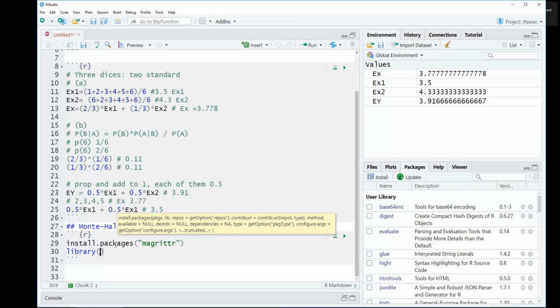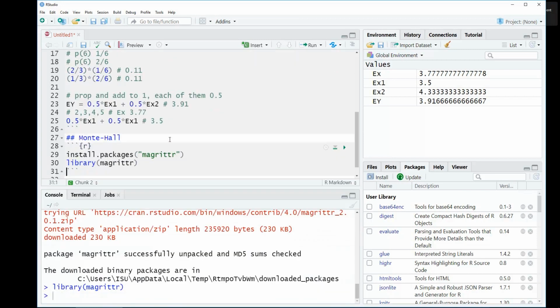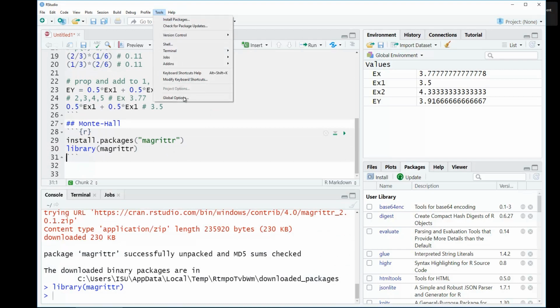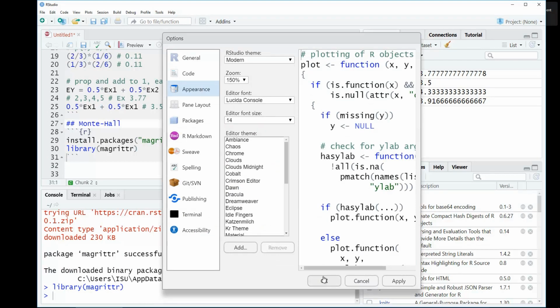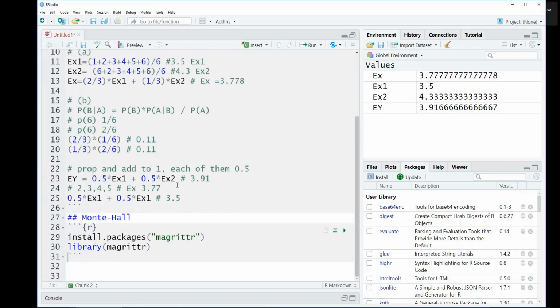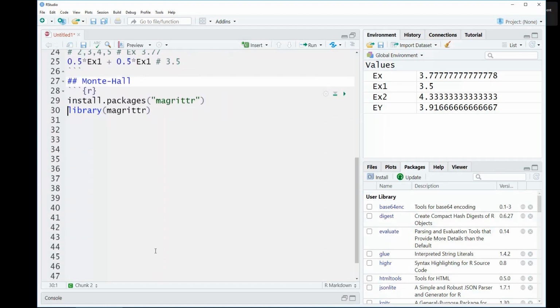Okay, library magrittr. Let me make things larger. Alright, so the strategy is a choice between 2 options.